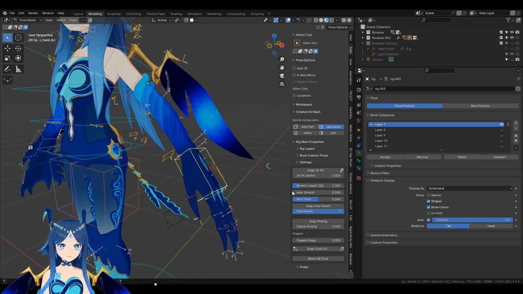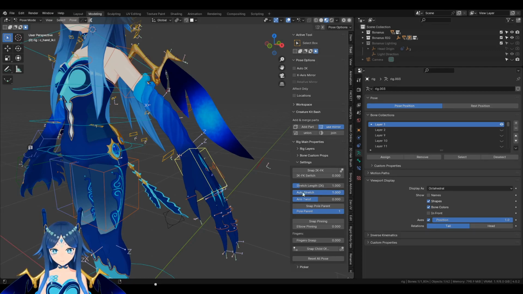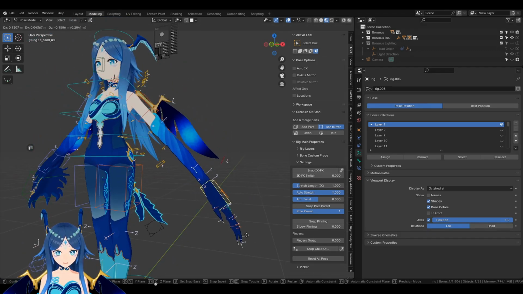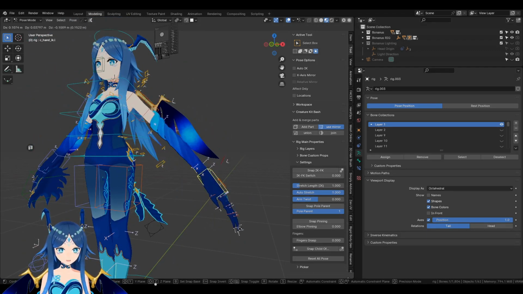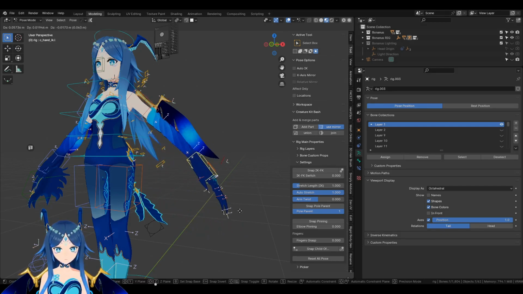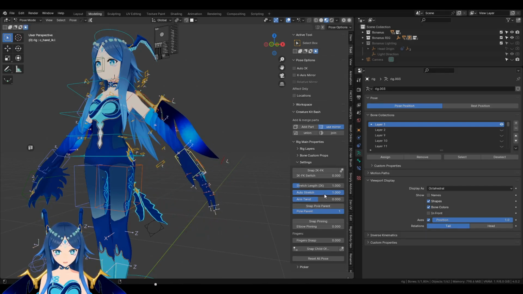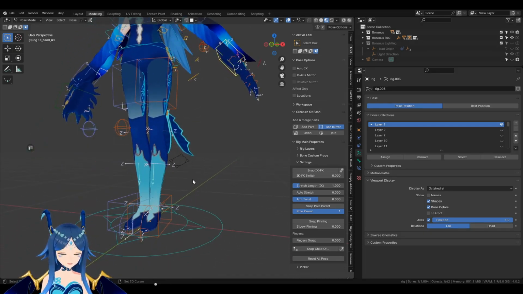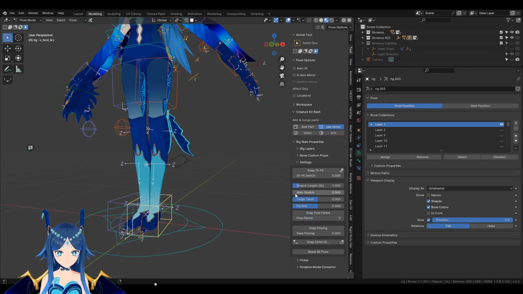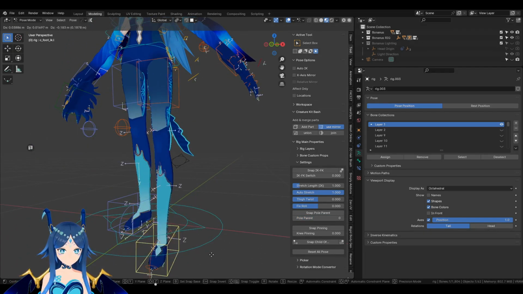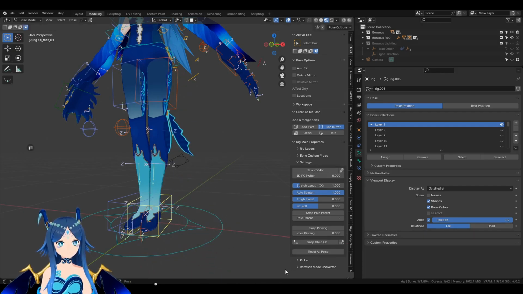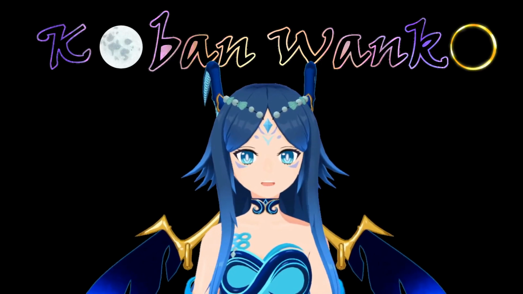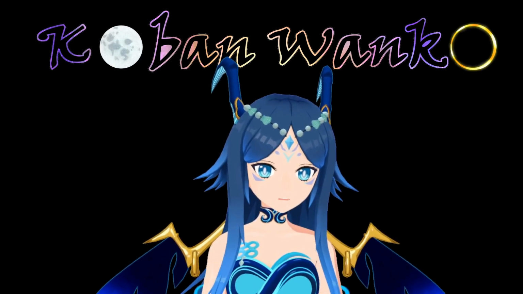So what you want for stretch and squash is to turn on this auto stretch all the way, and now the hand will stretch, the entire arm will stretch to wherever you want. And if you want it off, you just turn it off. And the same thing goes with the foot. It's right there. You've got the auto stretch, and there you have it. And with that, I think I've just about covered all the advanced features of her rig.